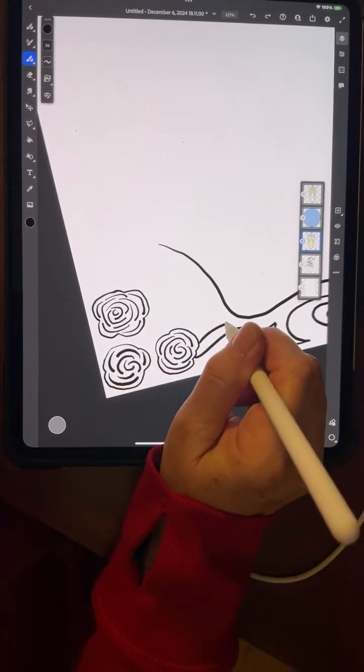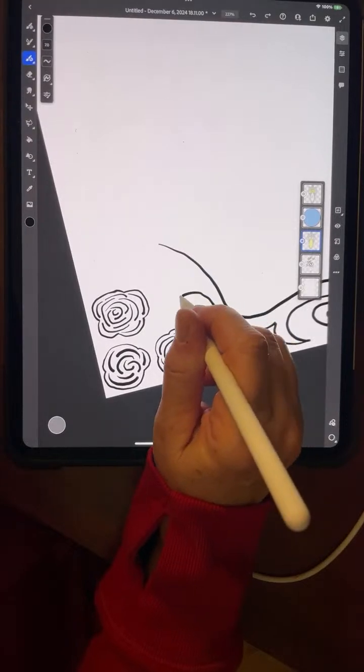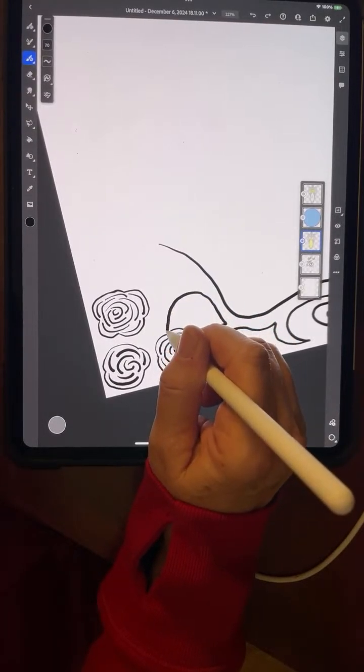Like I said, I didn't do a pre-drawing, so this could go sideways.